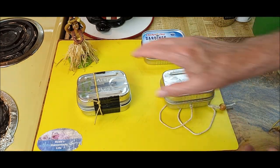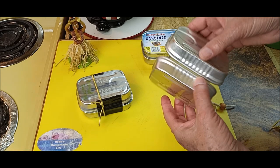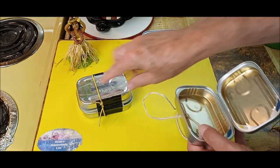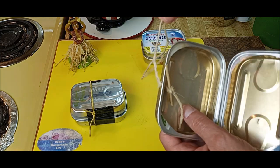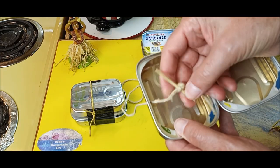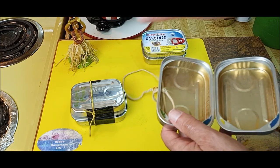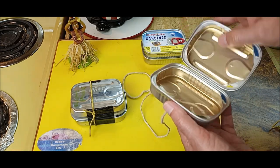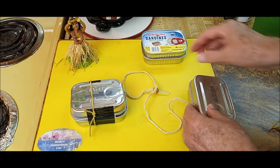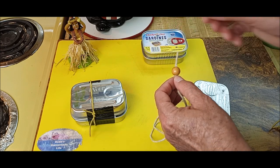So today I was thinking, instead of just adding the black Gorilla tape, I put on the clear Gorilla tape, and instead of using the elastic, I just put a piece of really heavy twine. This is a little bamboo skewer used for shish kebabs and so on, little bamboo sticks. And you've got the clear Gorilla tape. And on the end here, I thought I would just put a bead and put a little bit of hot glue.